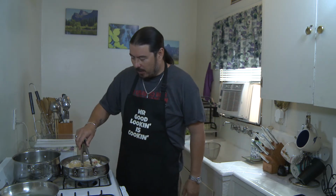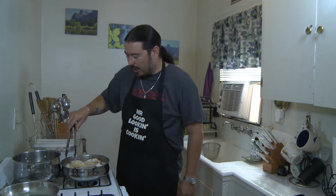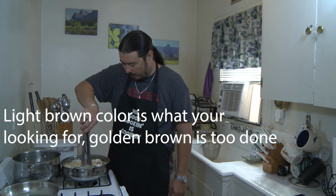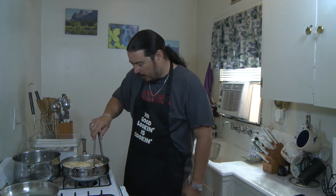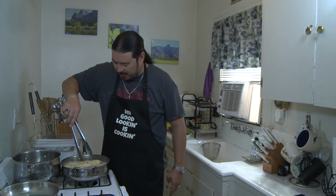Double dredge it just so that it has a thicker crust on it, so the sauce has something really substantial to stick to. Now because we're going to finish this off in the oven, you only want to lightly brown it on both sides. So flip the chicken, let it get nice and golden brown on the other side. Look how thick that crust is. Oh, it looks delicious already.